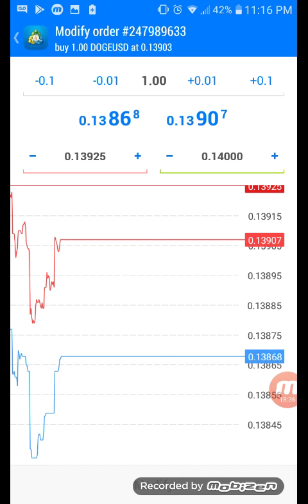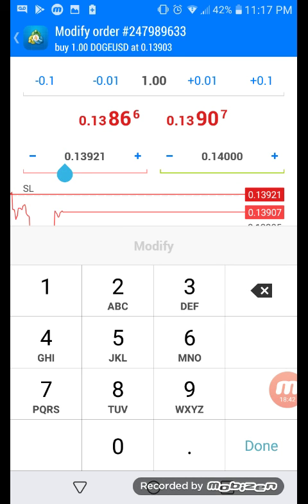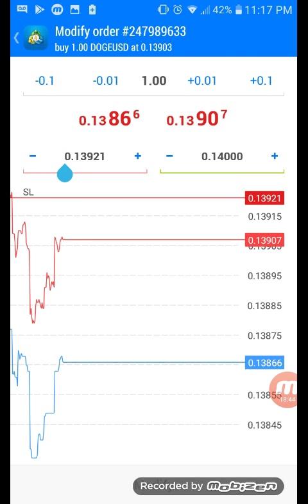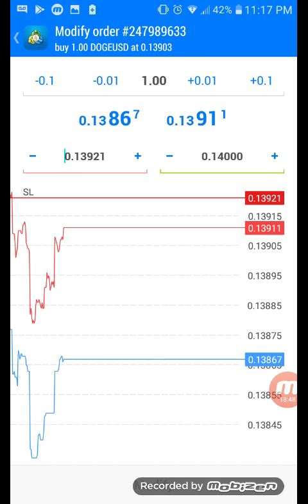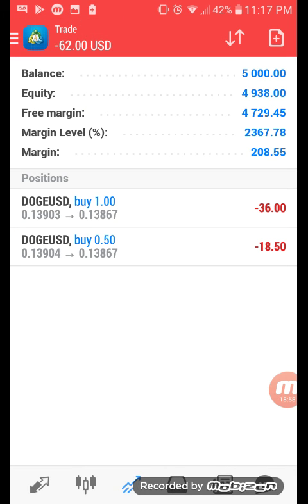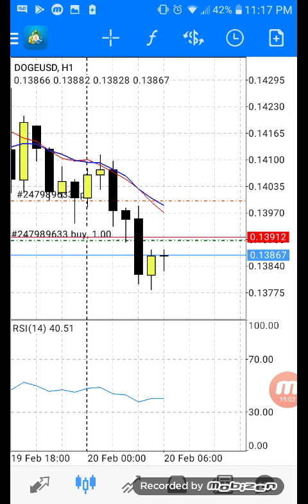So say price gets there, and if it goes against you, as price can do whatever it wants. This is the stop loss one, the one to the left. If price goes against you, it'll stop us right at our stop loss and close us out of the trade in profit. You can put your stop loss into profit, and that way you never lose a trade. So I just wanted to show you that game. Obviously, we didn't do the stop loss one because we're not in profit yet, so we can't do it yet.